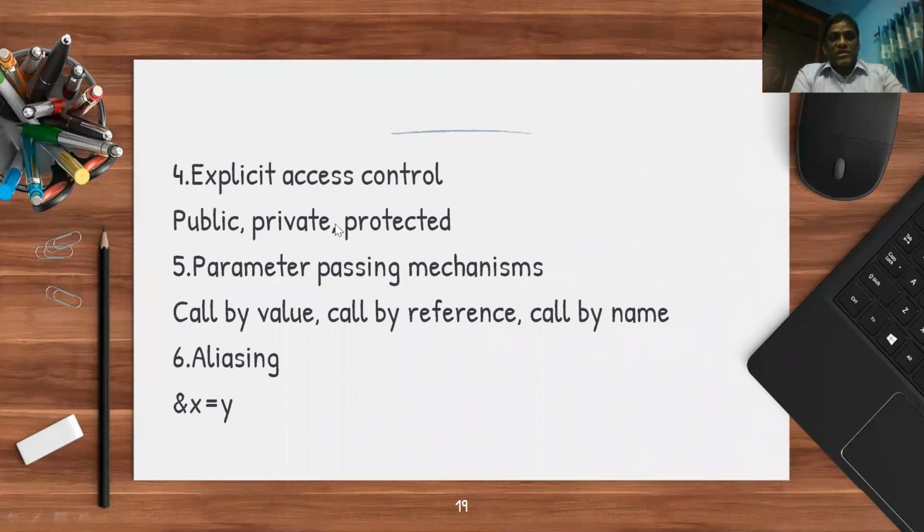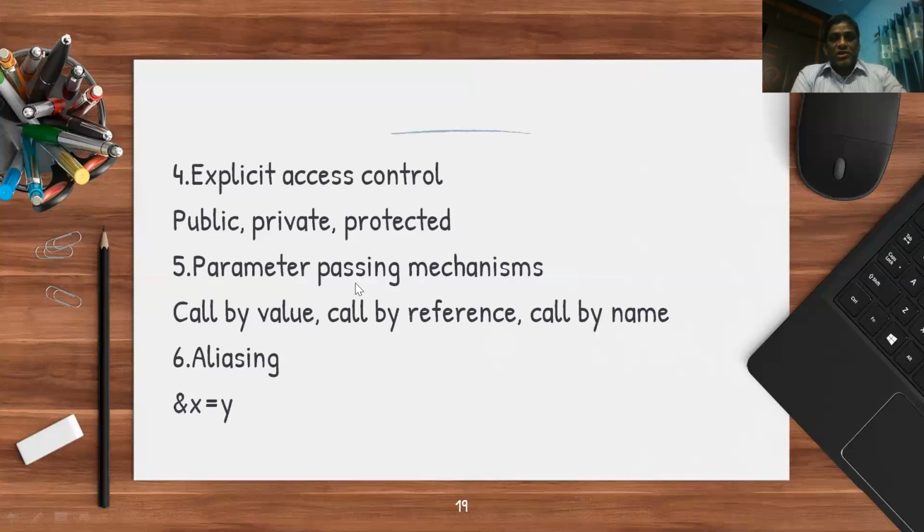Okay, so private does not provide any access to the private variables. That means when you declare something as private, they are available within the same class only. That means the functions which are declared in the same class where these private members are declared can access these private variables. And protected means if you declare something under protected, they are available within the same class and also the derived classes. Private variables are not available for the derived classes also. They are available only to the existing class, right?